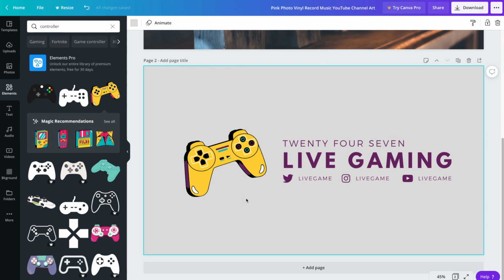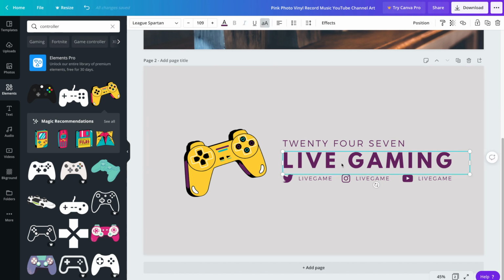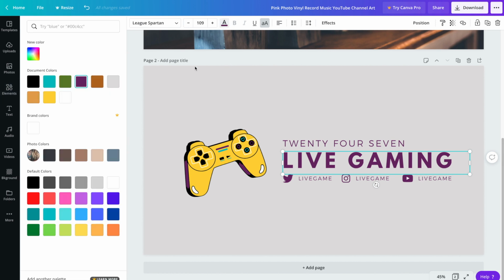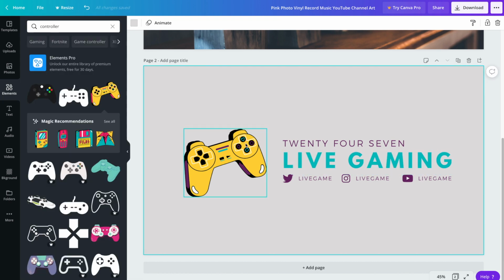Now that is a lot of purple. So what you can do, maybe, you might want to change this to the yellow to match the controller. So that teal matches the controller and stands out a bit more than the yellow does. This may not be the final product, but it's just an example to show you how customizable these templates really are. You can do quite a bit with them, which is awesome.